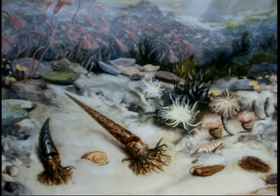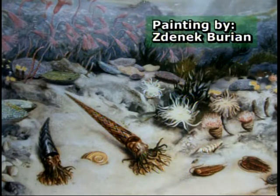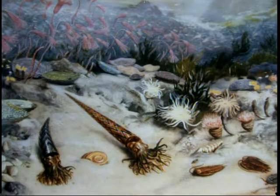These fossils allow geologists to do a good job of reconstructing the environment in which this formation was deposited, as we can see here from this painting by Zdeněk Burian from 1957. This was a biologically rich shallow ocean environment teeming with life. You can see the brachiopod shellfish in the foreground. In the background, you can see some sea lilies and coral. And of course, you see the large nautiloid cephalopod fossils dominating the middle of the painting.